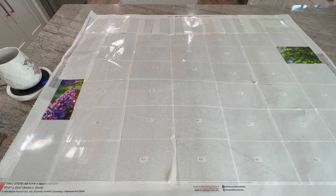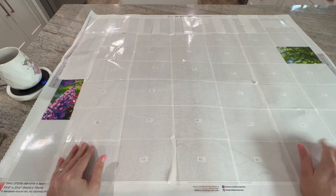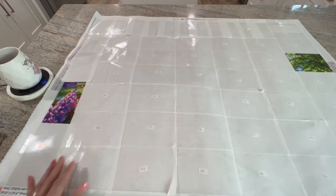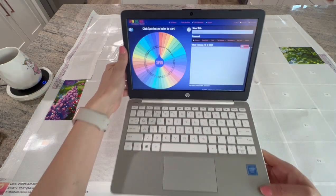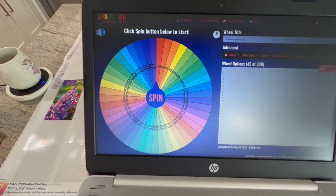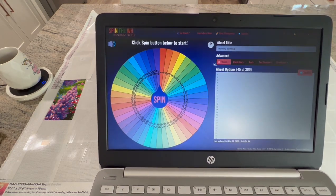Anyway, I am trying to do more than one square a week. This will be my second square this week. And yeah, I'm hoping to get a square in the middle here because we're on the ends, but we'll see because it's not up to me. It's up to the wheel. As I remove numbers, the numbers on the wheel get bigger. So that's fun. And I do remember this time that I don't have touchscreen.